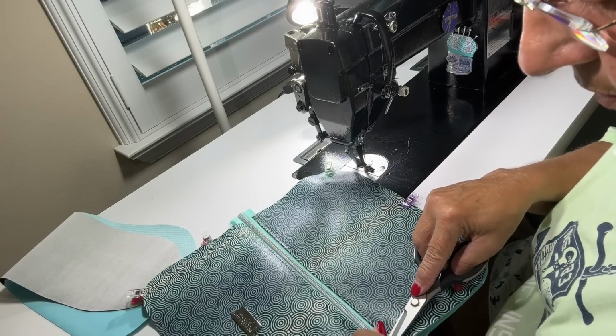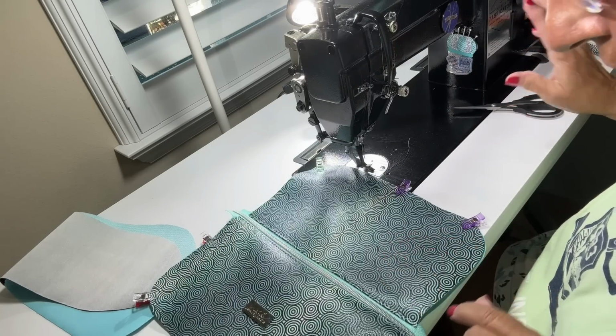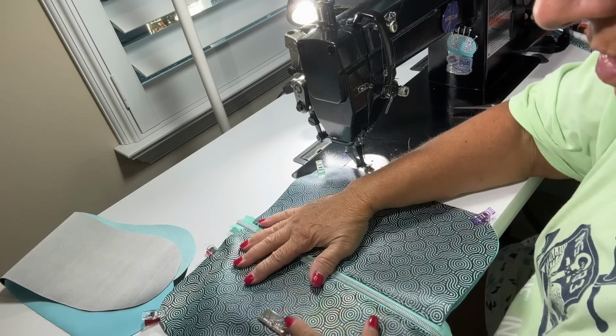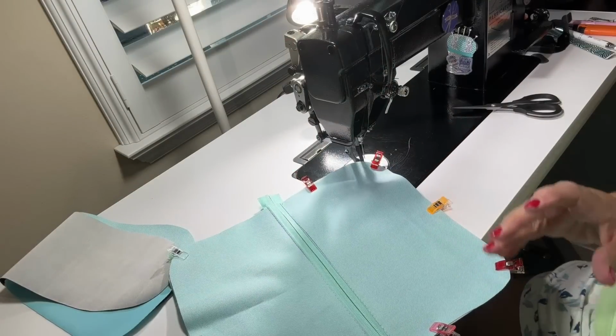Purple and pink and this color, this aqua teal, beautiful color, are my favorite colors. I just love them. Okay. All right, what's next, Jen?